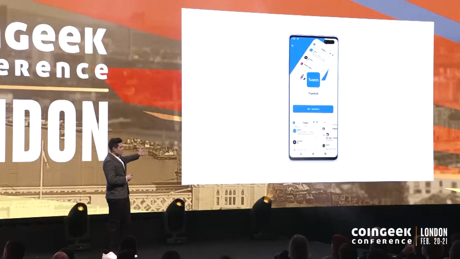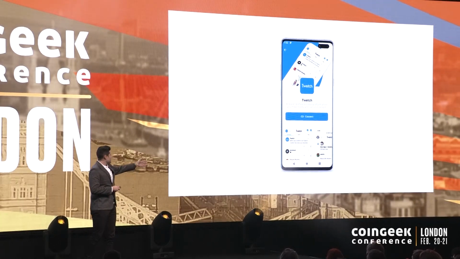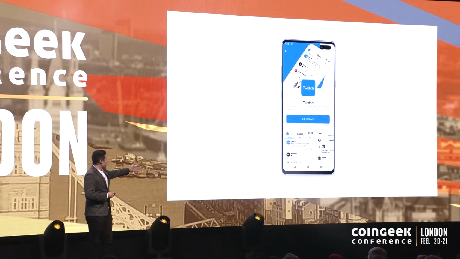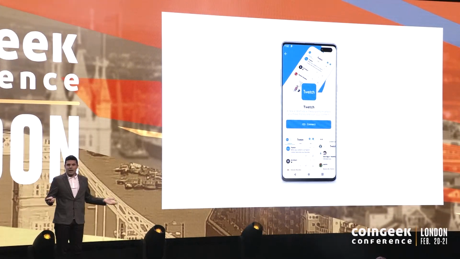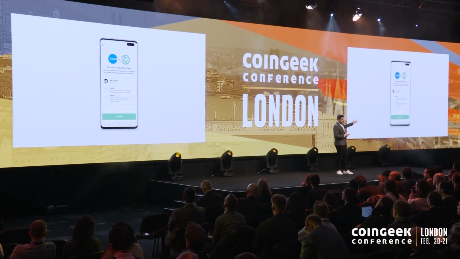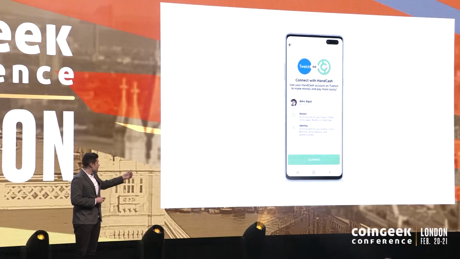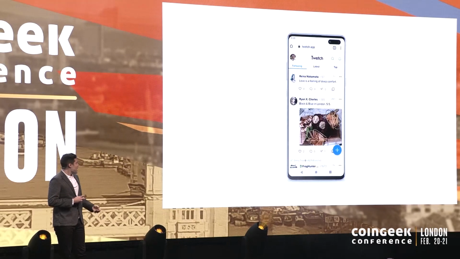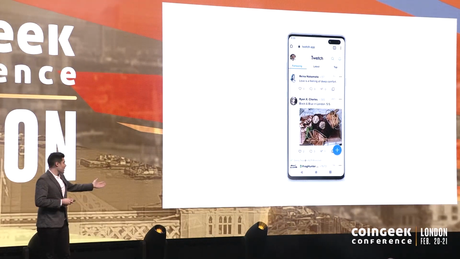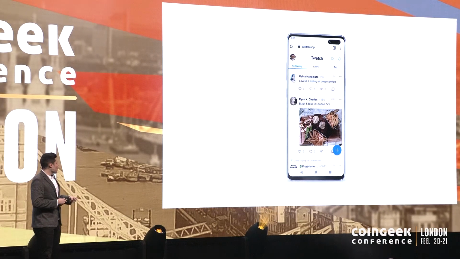So you find one of these apps and you say, oh, let's check what this Twitch thing is. And you have a description of what the app does, some screenshots, you can contact the developer, whatever. It's just like one of the app stores that you already know. And if you want to connect with it, you just tap the connect button, then you approve, you give the other service permission to access your wallet funds and identity, and boom, you're in. You're already there. You don't have to do anything else. There's no QR codes to scan. There's no more issues to this onboarding process.